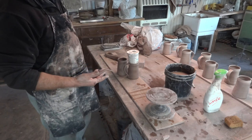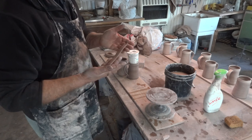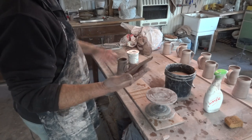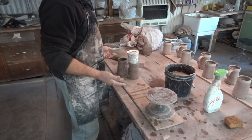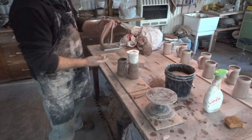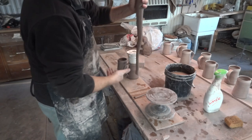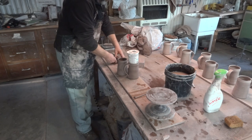The collar acts to stabilize the top of the mug so that it doesn't pull out of shape — not a bad idea. We have one handle left, and that's because I always pull an extra handle. It's easier to pull an extra handle while you're already in the flow of pulling them, than to suddenly find you've messed up on one and have to get your clay stuff out again to pull another. Just pull one extra — you'll see why. And if you don't need it, you don't need it.